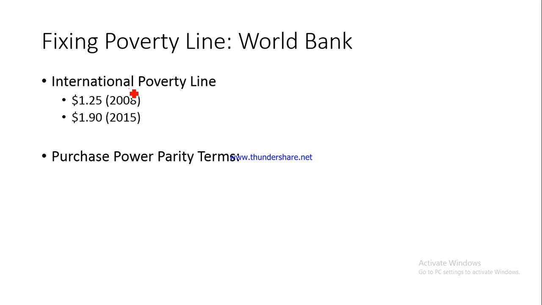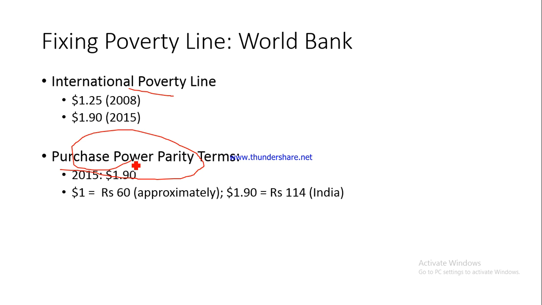Basically, this international poverty line has been drawn in purchase power parity terms, because otherwise it would have been difficult for us to understand the difference between the two countries, or to appreciate that the two economies or two countries are very, very different. It becomes very difficult if we set the same poverty line across the globe without any consideration to purchase power parity. It becomes difficult for us to compare them, right? So to compare them, they have to be brought to the same level, the same scale, and that is what is done under purchase power parity. And how it is done, we'll understand in a little while.